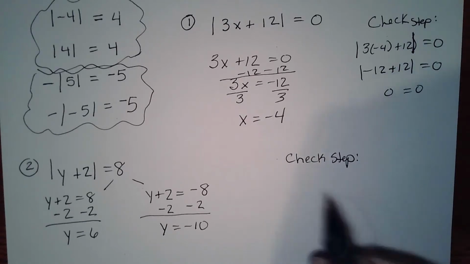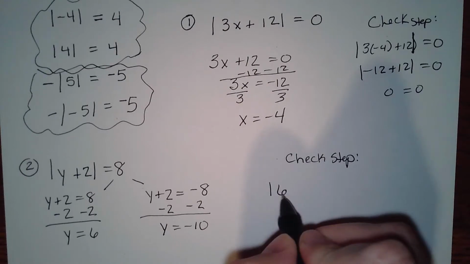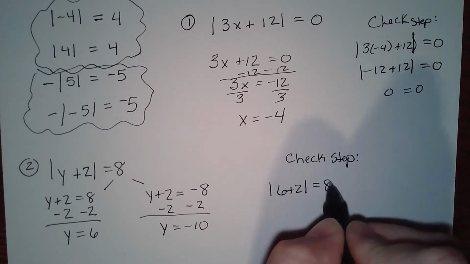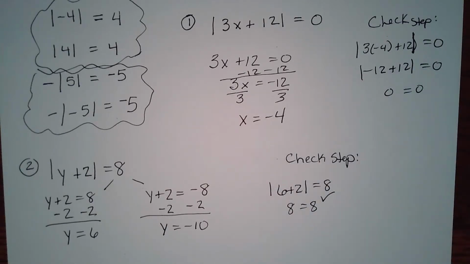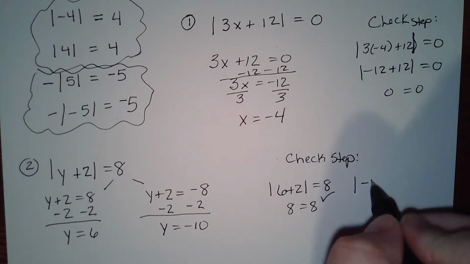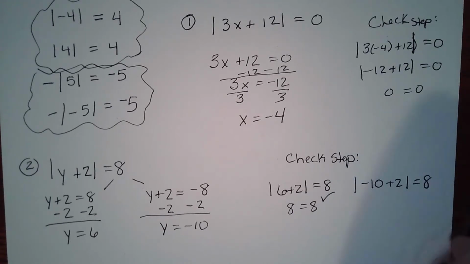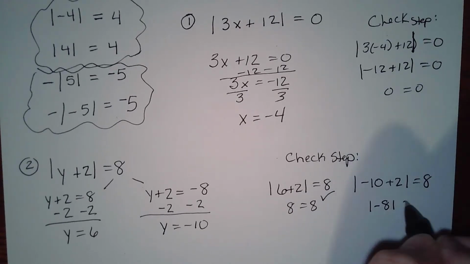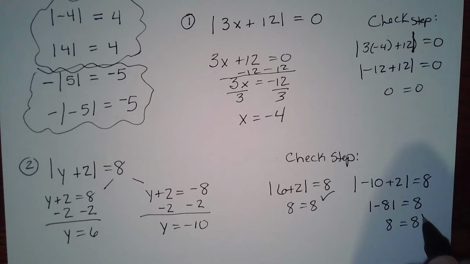And let's do the positive side first. So we said y was 6. So 6 plus 2 should equal 8. And it does. 8 equals 8. It works out. So now let's put in the negative 10 for y. At this point, you're not believers, I can tell. I'm leaving the absolute value around it because this time it doesn't come out a positive number. So negative 8, absolute valued becomes 8. And lo and behold, the two sides match.